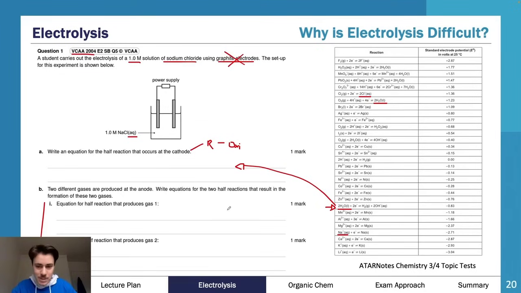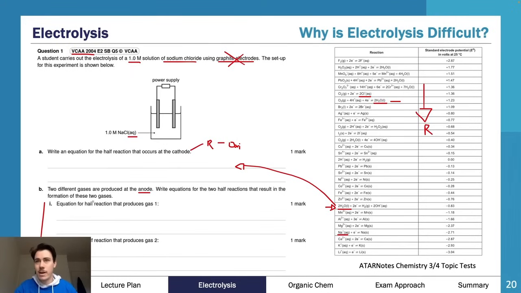Now my second step is a little bit different. So why is my second step a little bit different? It says here that I have 2 half equations occurring. You're like, oh, what's going on there? How come I have 2? Now, I can distinctly tell you that the first one is going to be this, because it's very obvious that water is your strongest oxidant. Reductant. We are at the anode. We are going through oxidation. We are talking about reductants. Strongest reductant is lowest on the right in terms of my reductants. So therefore, this is going to be my strongest reductant.